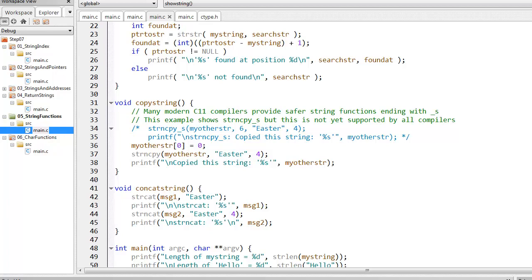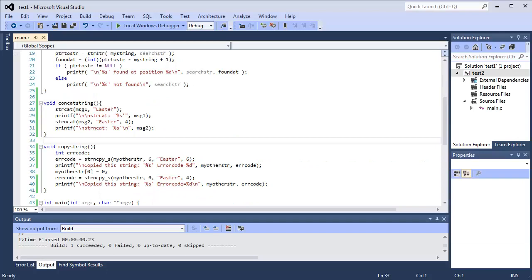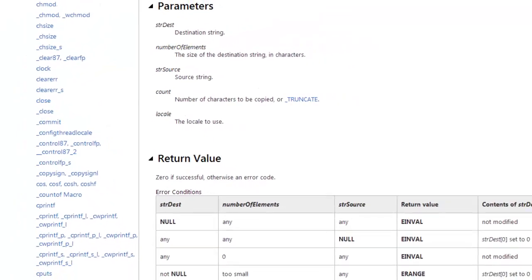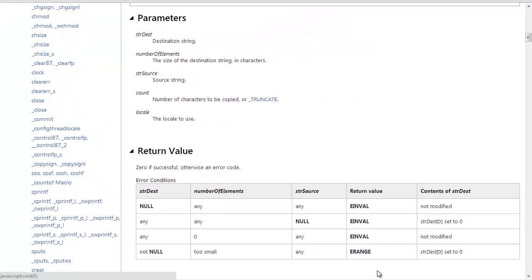Now, it turns out that the Microsoft C compiler, and here I'm loading up Visual Studio, does support these functions, so that's what I'm going to be using in this example. Here you can see an example using strncpy_s. To see how this works, I'm going to turn to the documentation provided on the Microsoft website, and it shows me the arguments.